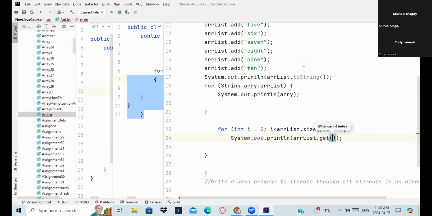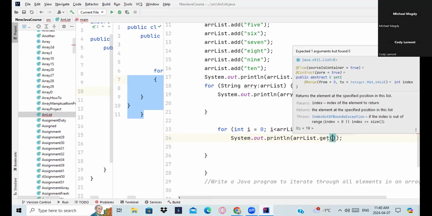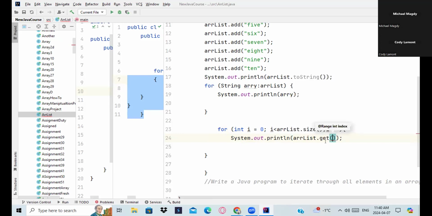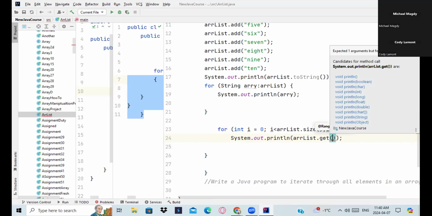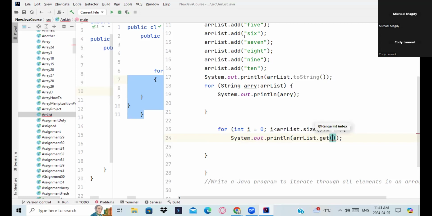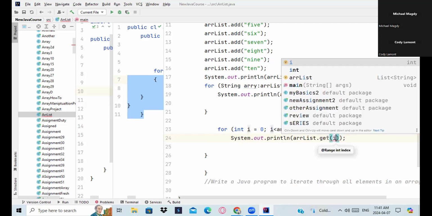Okay? And here it gives you a red line because we should pass a parameter in between these two brackets. What is this parameter? It's the index of the element that we want to retrieve. What is the index here? It's I. So we should put I, yes, here.